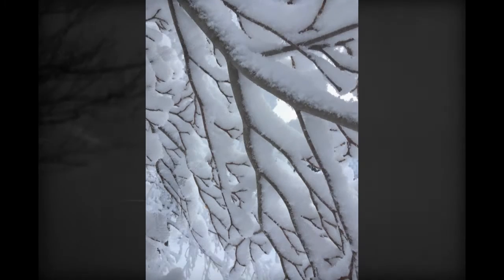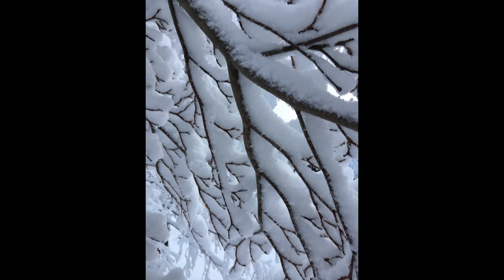And I was at Campbell Falls again this past Sunday, and it's completely iced up. It's a beautiful waterfall, and right now, with having been about 10 degrees for the last week around here, there's a full canopy of ice over the falls with water that is running underneath it. It was just absolutely spectacular. So I got some hopefully good stuff there.